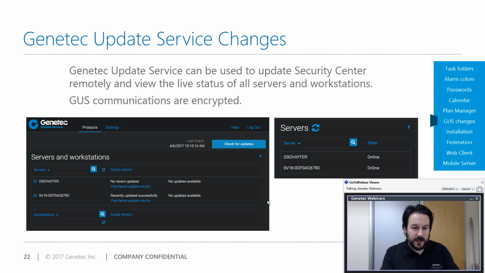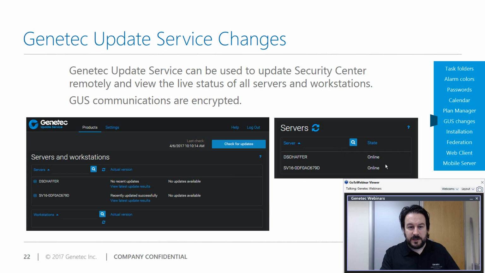So just taking a look at a quick example here, we've got our servers and workstations. I can open up the GUS and I can see if there's any updates that are pending. If there's anything that was updated recently, I can see that right here. So I updated my SP16. I can push that through. And of course, if I go and check my servers themselves, I can see the state of them.